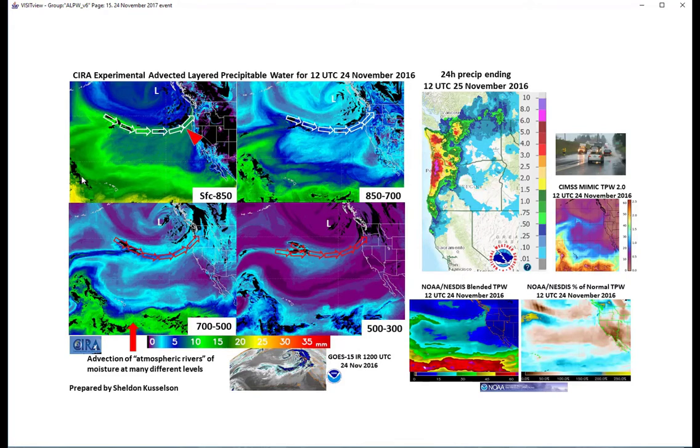But if you look over here at the three-dimensional distribution of the moisture, notice that it lines up very well in the vertical, just southeast of this big trough that you see here. So the vertical distribution of it is quite lined up. You have very deep moisture coming into Oregon and the Washington coast. So from that perspective, you see where the moisture is coming from, and also the three-dimensional perspective of it, how deep it is. And of course, like I said, leading to better precipitation efficiency. And here's the resulting rainfall with pretty high amounts over western Oregon and Washington in this event.